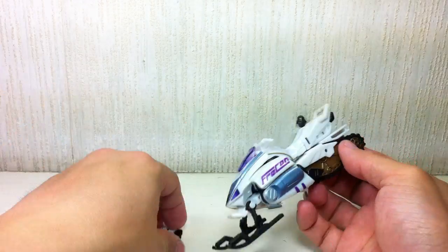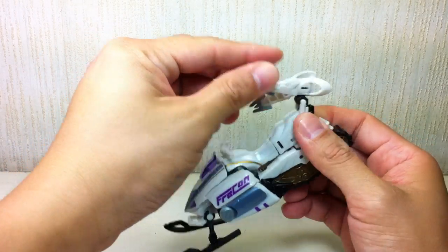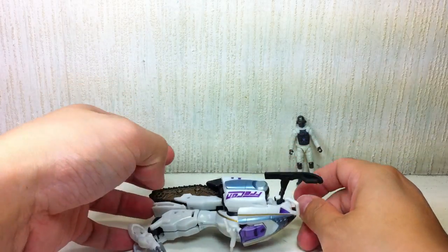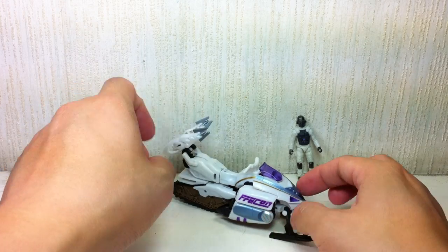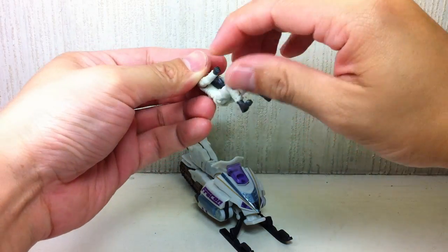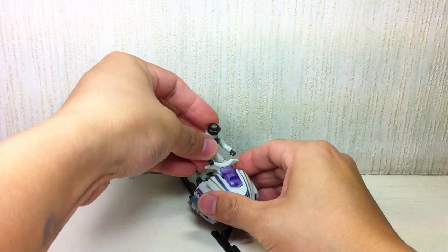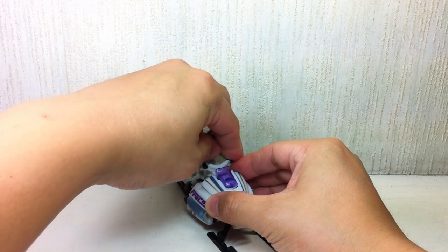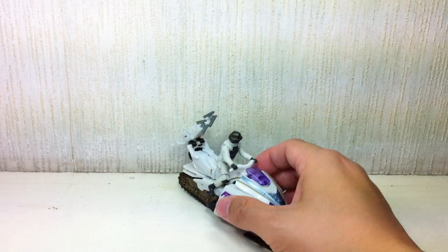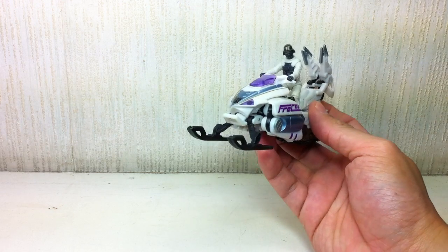Alright, and there is his snowmobile, which again you can put it on here. Yeah, whatever these things are. It's pretty cool. If it were a little bit bigger, it would have been nice for G.I. Joes, but it's not. And here, Sergeant Chaos. Is it Chaos? Yes, Sergeant Chaos. Make him grip the handlebars, and that's it. Pretty cool, pretty interesting enough. Not the best alt mode I've seen. Pretty boring at worst, but it's good enough.